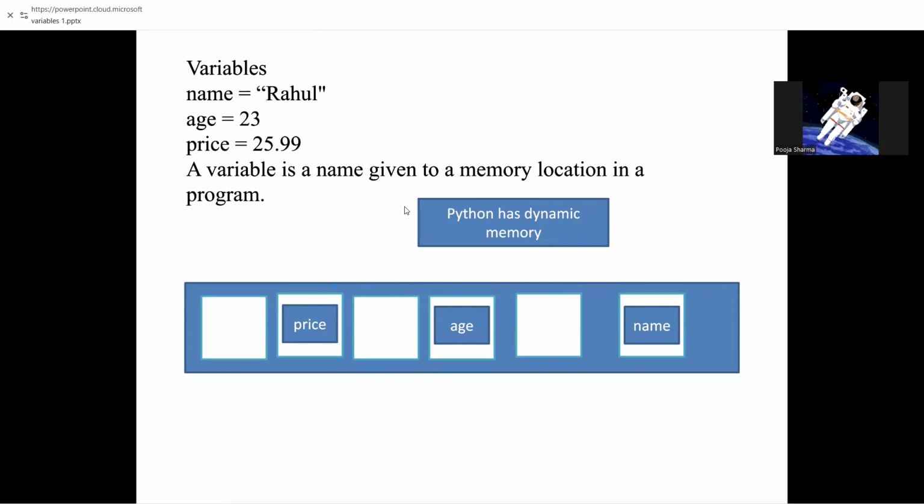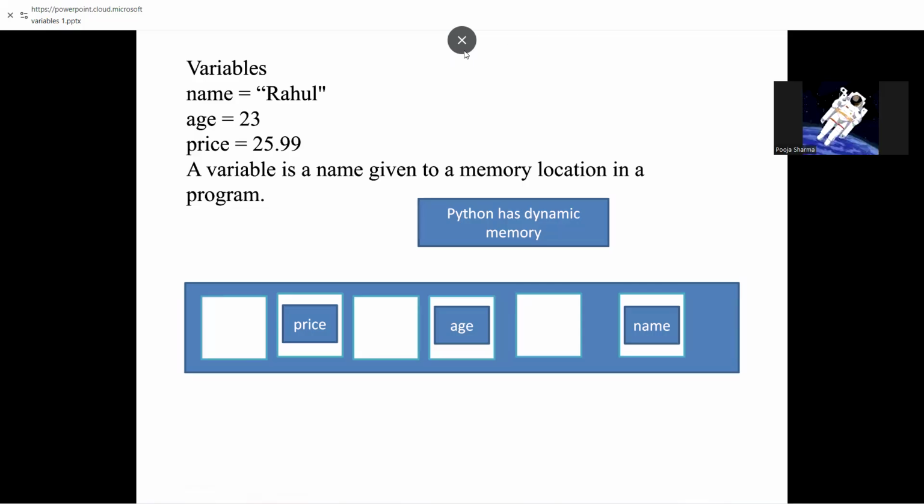Whatever data you want to store, you store somewhere in the memory, and the name given to that memory is a variable. Right? So we will do some practical examples for variables. Let's share the screen and do it in the compiler.